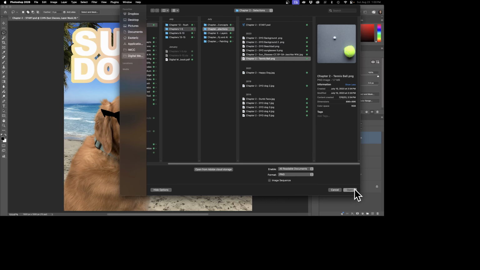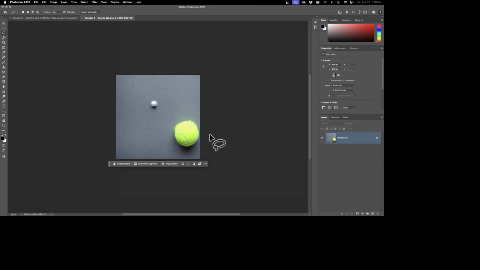There you are. And when we look at this image of the tennis ball, again, if you're slightly credulous, like you're willing to disbelieve things you look at immediately, this tennis ball looks very wrong because this is an AI generated tennis ball. And we can see the lines don't make any sense and the fuzz is too strong. Now, if I just tried to do that select subject thing again, we'll end up with a bunch of that fluff, that nastiness from the tennis ball. So I want a nice clean selection of this tennis ball.